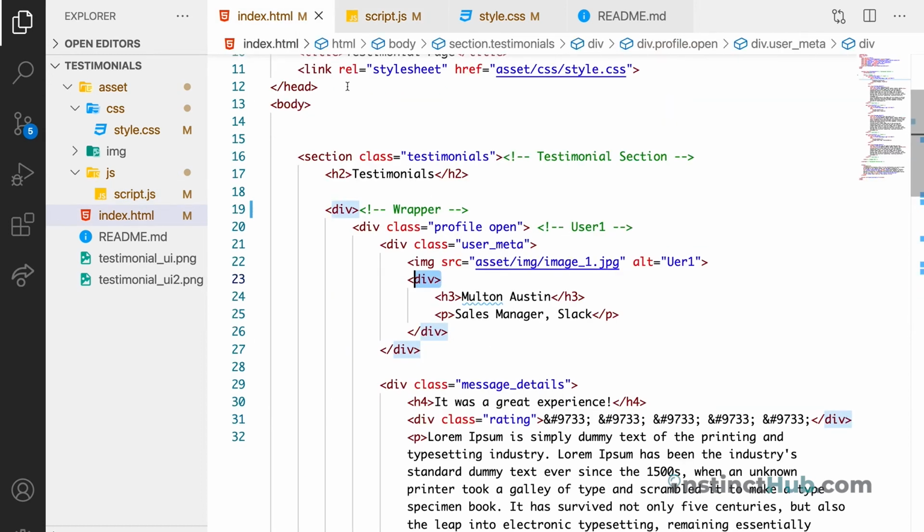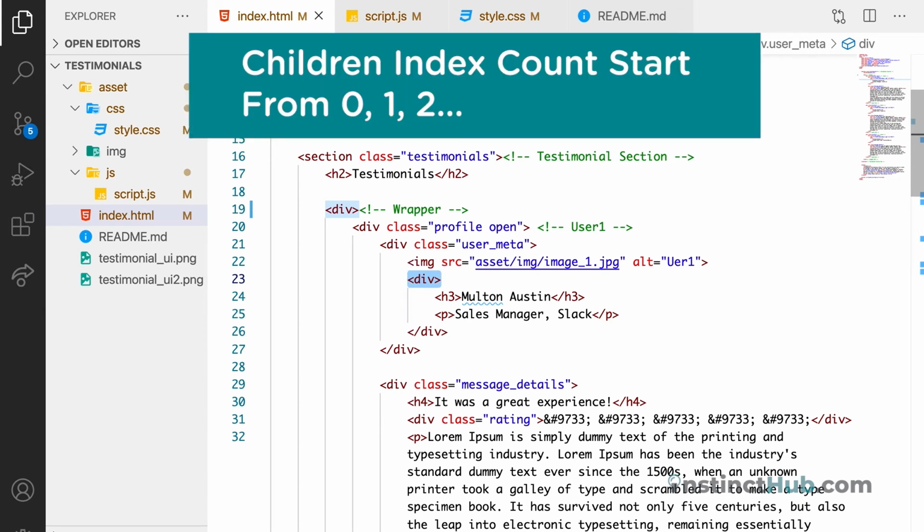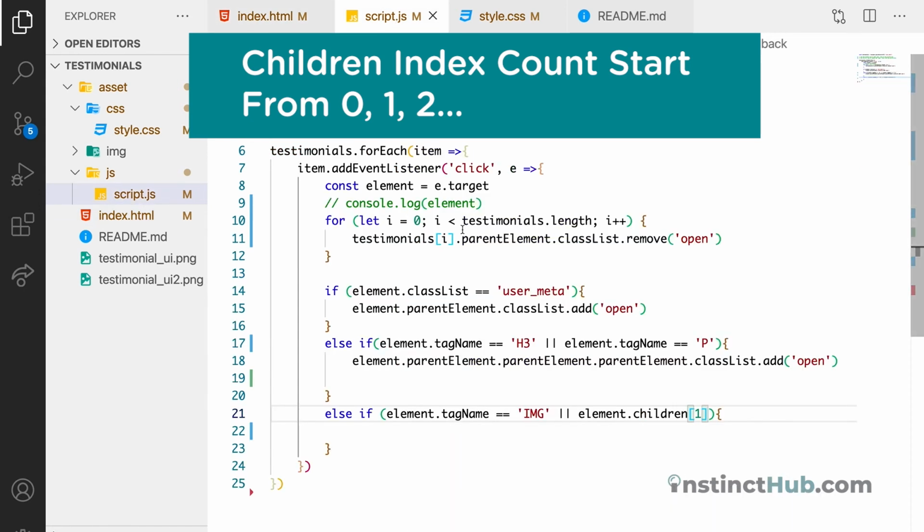So what we are just saying there is if this element child is equals to div, which is in position number 2, you have the image as the first child and the div as the second child. So we want something to happen when that event occurs.